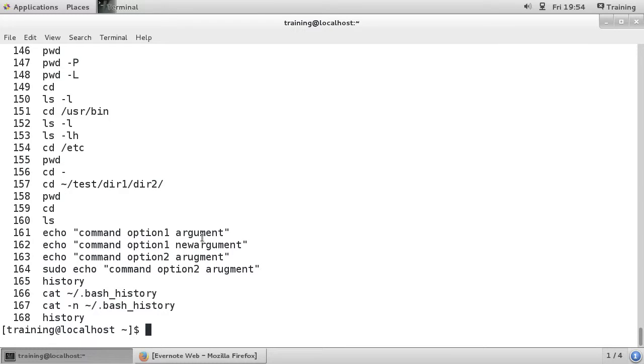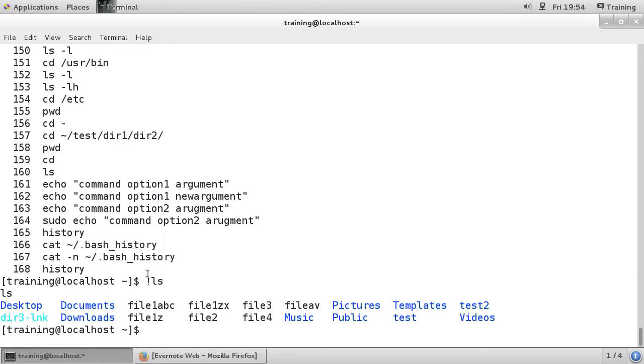So if I wanted to do an ls -l, for example, I can't just do !ls because the last ls command that was run at line 160 doesn't have the -l. So !ls just runs the first command that it finds with ls, searching from the start of the line.